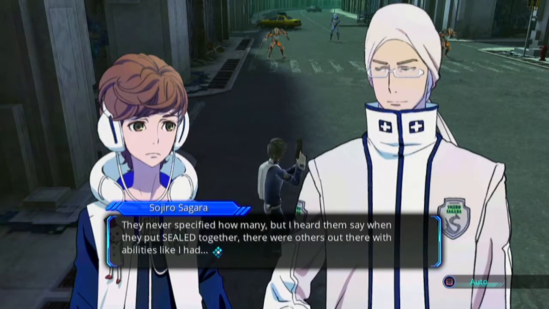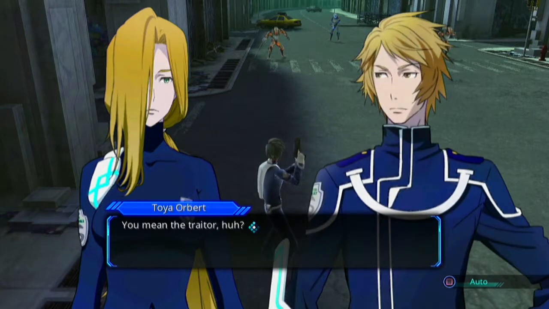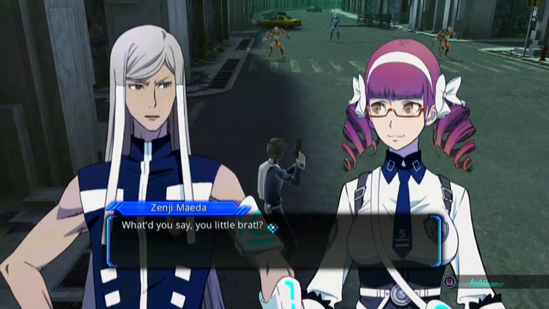They never specified how many, but I heard them say when they put Sealed together, there were others out there with abilities like I had. It's regrettable that we were put in this situation before we had a proper grasp of our members. You mean the traitor, huh? If you ask me, I say screw them. They try anything stupid, it'll blow their cover. Nice one. Quite a clever way to guide suspicion away, Mr. Mafia Man. What'd you say, you little brat?